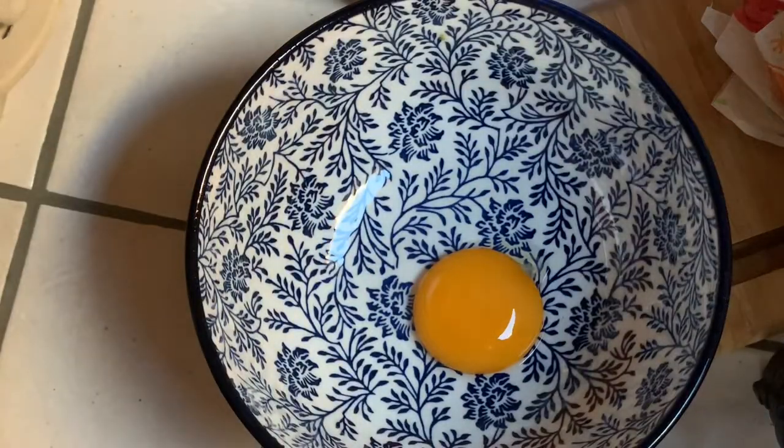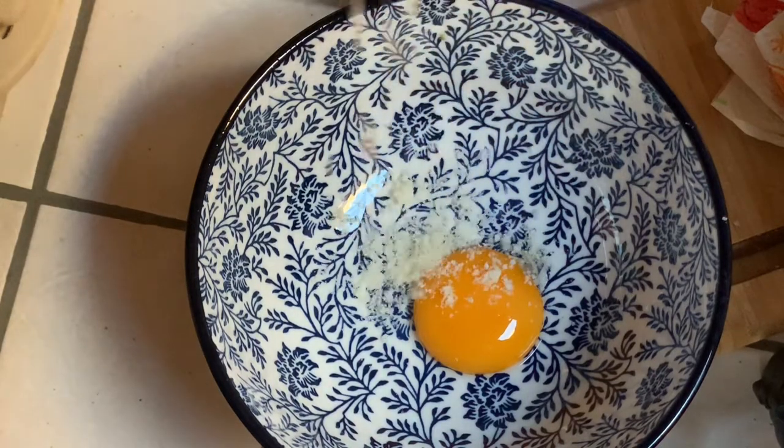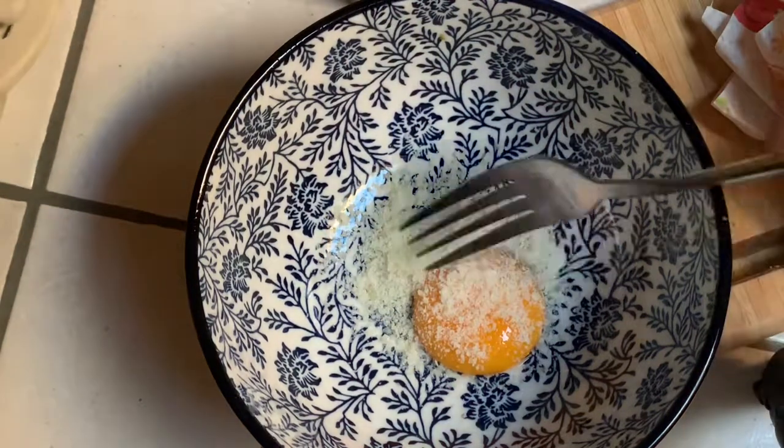So now once our egg yolk is just chilling, go ahead and add your Parmesan cheese to it. What we're gonna do is go ahead and mix it together, and that's gonna make our sauce nice and creamy. Whisk, whisk, whisk.